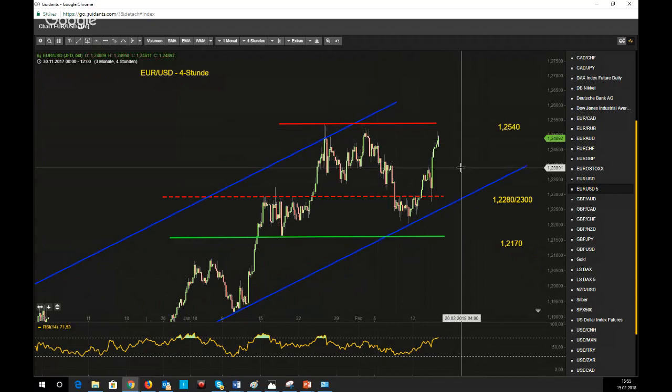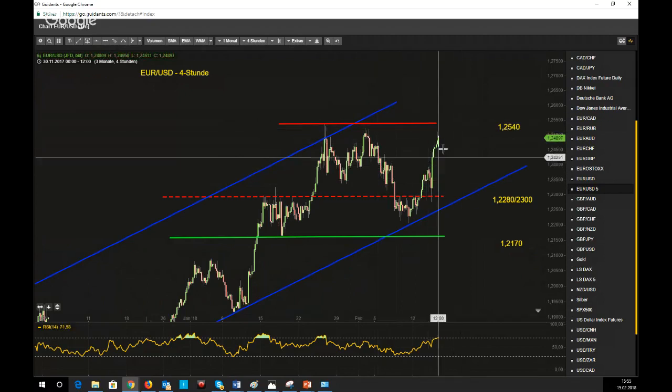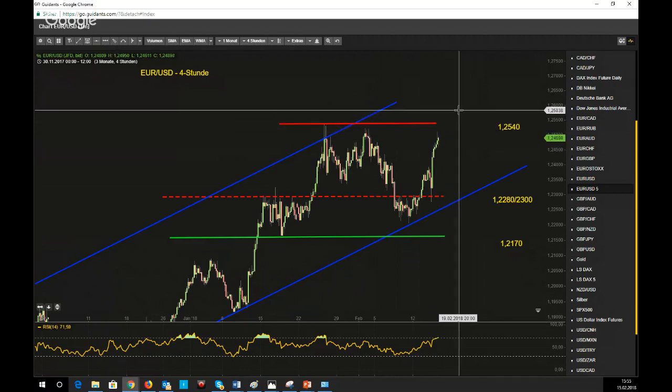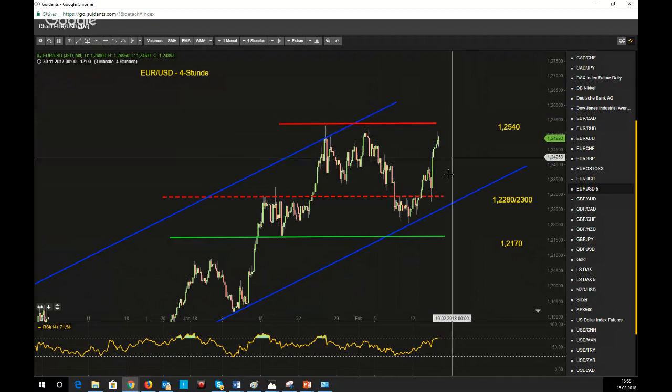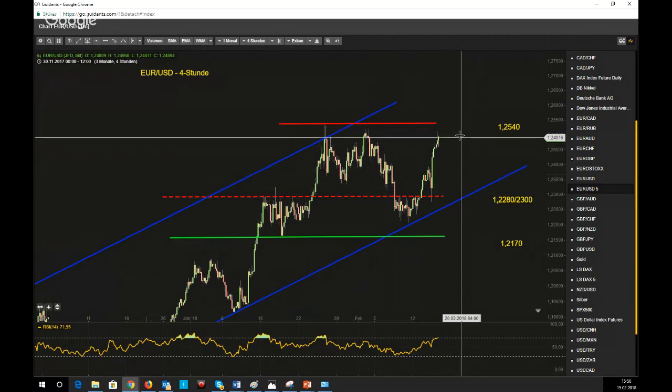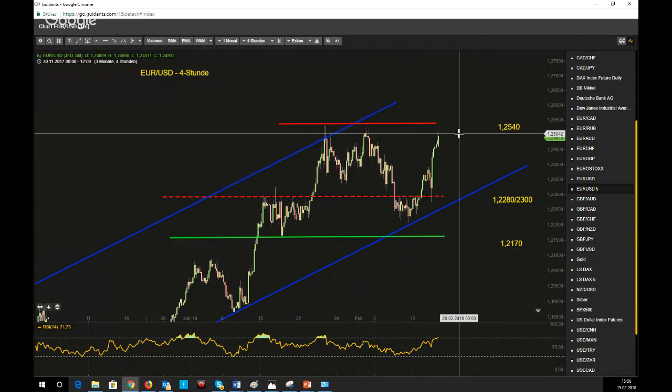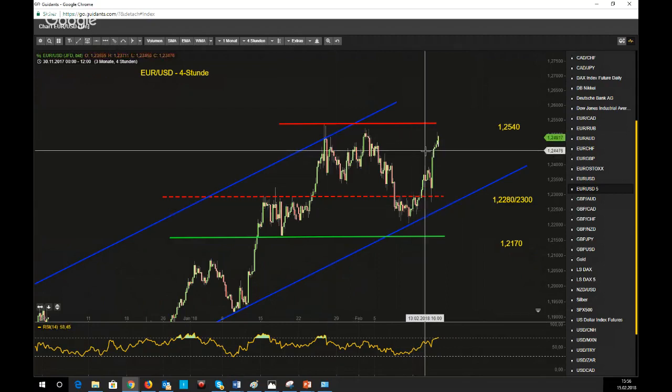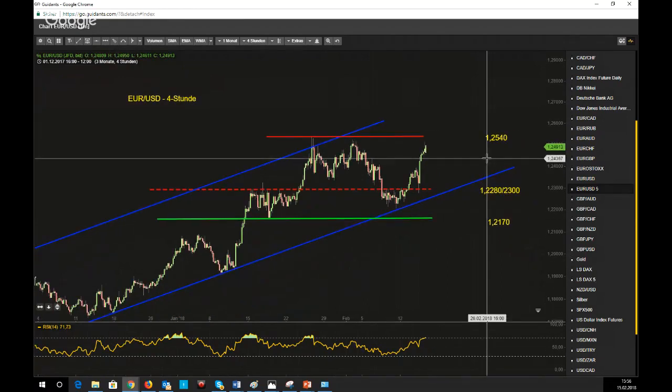But I would try to get in around 124 and then look for a break above 125.50. So try to anticipate a break here on the upside. That's what I would go for if the market comes back again. Now, the question is: does it really come back, or does it probably shoot higher? Currently, I have to say, it's not very unlikely that the US dollar keeps on pushing lower, and there's a good chance that we get to see the break above 125.50 before the pullback towards 124.